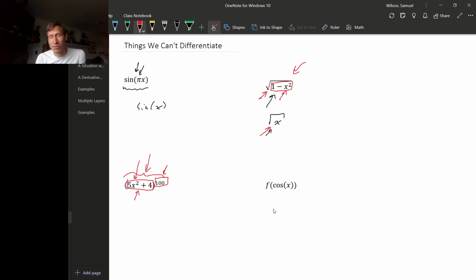And as a final example, if we wanted a general formula for something like the derivative of f of cosine of x, well, the derivative of f, we'd write that f prime, but it's hard to know how having a cosine inside affects the derivative, right? The derivative of this whole thing isn't just going to be f prime of x. That doesn't make any sense. This cosine inside has to do something to the derivative, but we don't really know how it will affect the derivative.